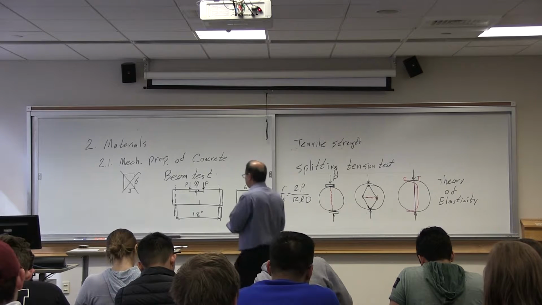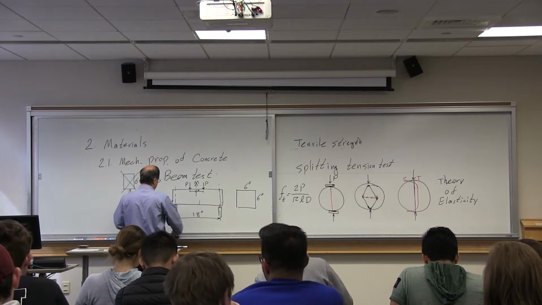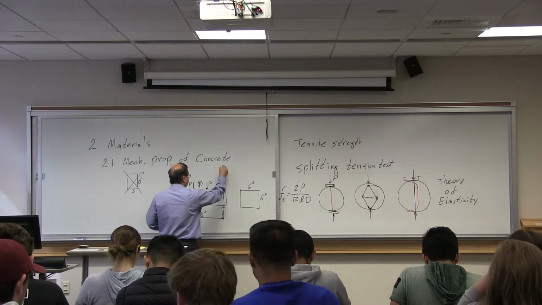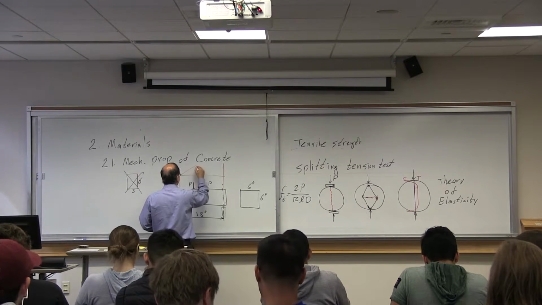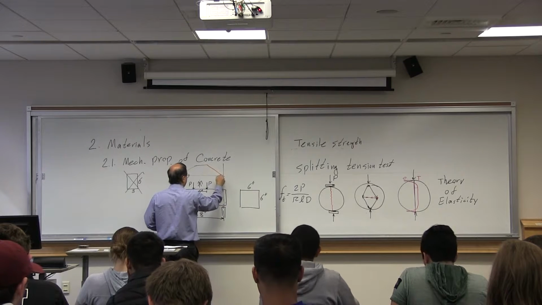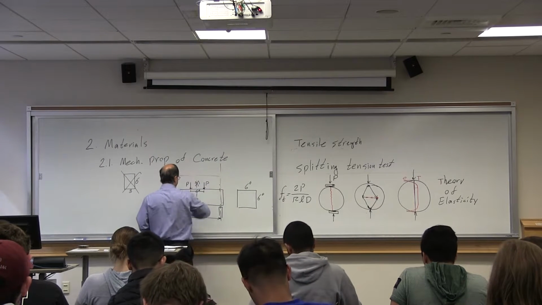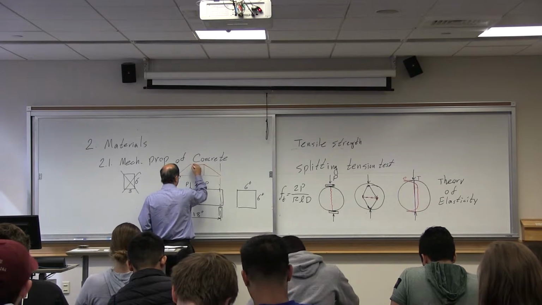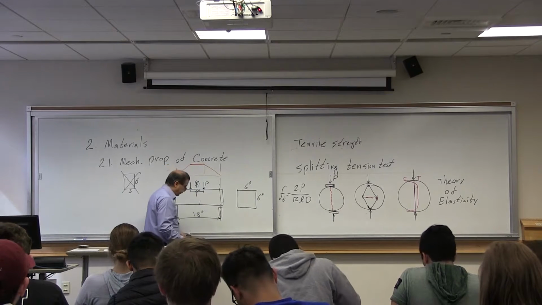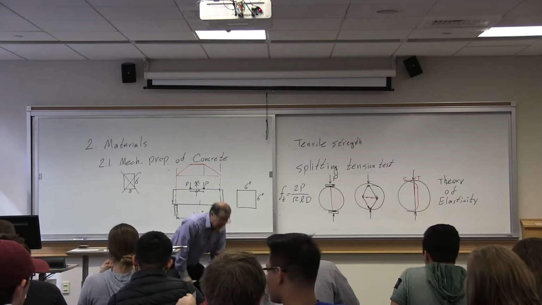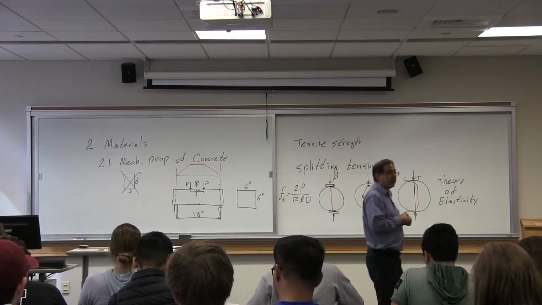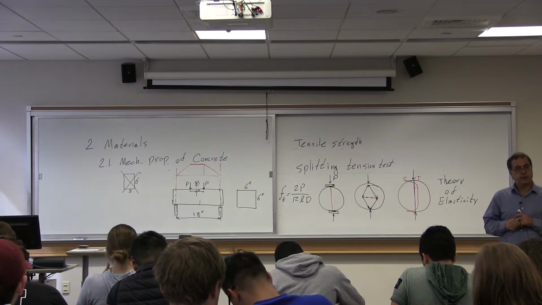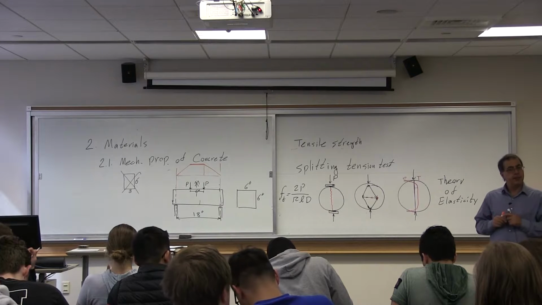Exactly. So if you look at the moment diagram of this beam, it looks like this. So anywhere between the two loads, it can break. In fact, in reality, it could even break outside of those two loads. How do you think that could happen?